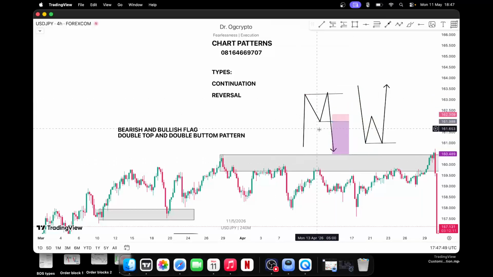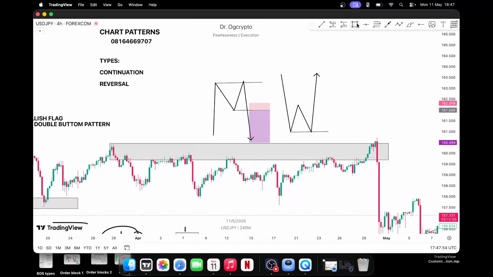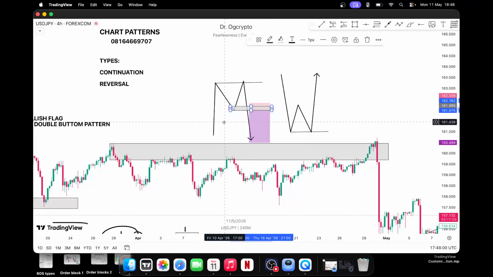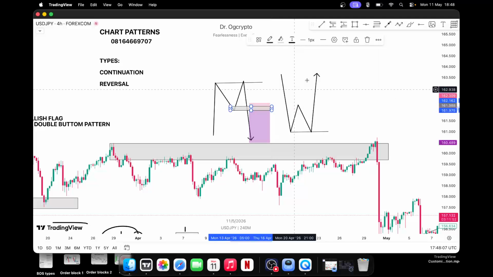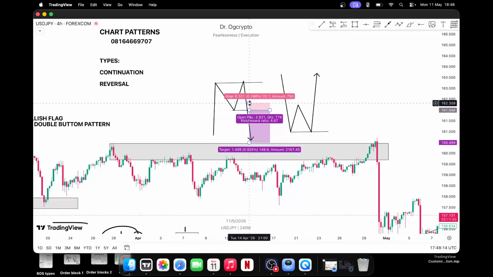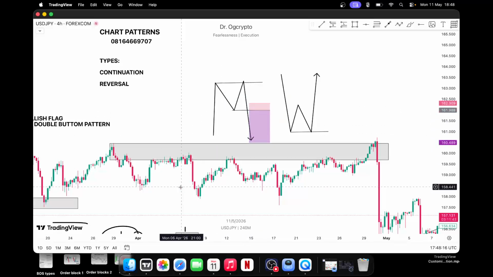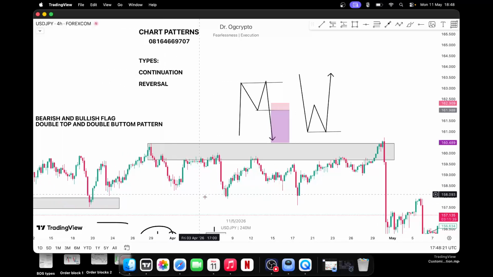You understand? When we later go to smart money concept proper, you will still see that there will always be something that is printed here, what we will refer to as breaker block. Don't worry, you are going to learn more about it. But this is how to trade a double top pattern. You check for the neckline, then you short from there, then you set your stop loss a little bit above the M pattern. You understand?